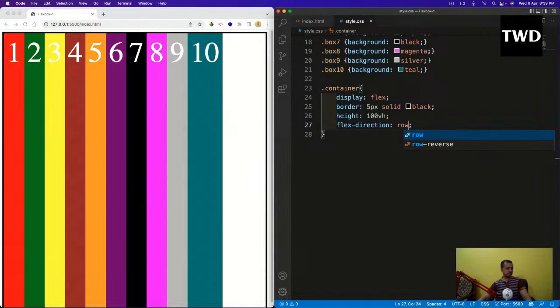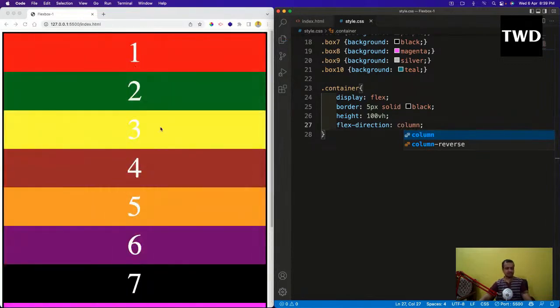But now if I set the flex direction as column, what will happen? Top to down, it is coming like this. It is not because of the div or something. I have given flex direction column, and it is coming because of that. Okay, so that is there. Now there is something known as row reverse and column reverse also.